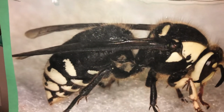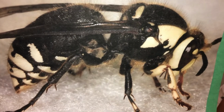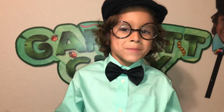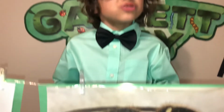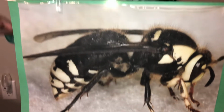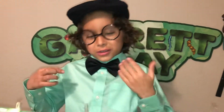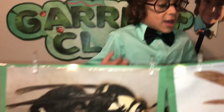Next up is the bald-faced hornet. Now, he's not bald. They call him that because his face kind of looks like a little skeleton face. It's known for its black and white patterns on all of its body. Other wasps normally would have yellow and black, but actually, that's not true. Not all wasps have yellow and black on them. And you can't just identify a wasp or a hornet with just yellow and black. Also, bald-faced hornets are kind of small. They kind of look like a mini version of the Japanese giant hornet, just smaller and with the white and black color.